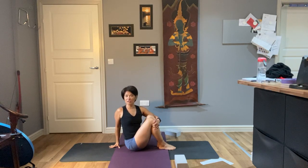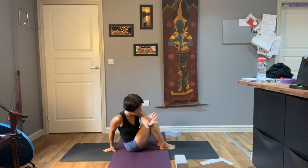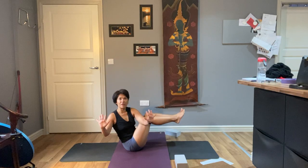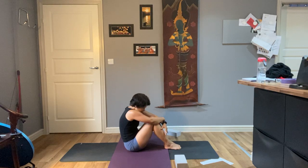And then, of course, those who want to take it into the core work, you're going to bring your right arm to the outside of your left leg and press the arm of the leg against each other, palm facing out. Left hand lifted. Inhale, lengthen. Exhale, lean back, float the feet up. And then exhale, release, spin back to center, and then just give yourself a gentle hug, dropping the chin down for a moment.